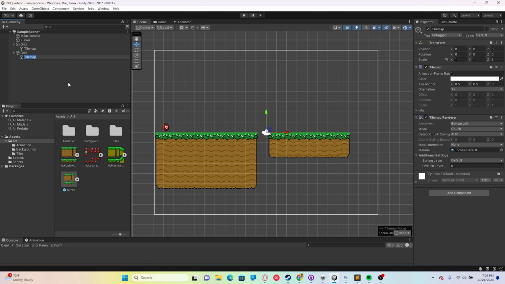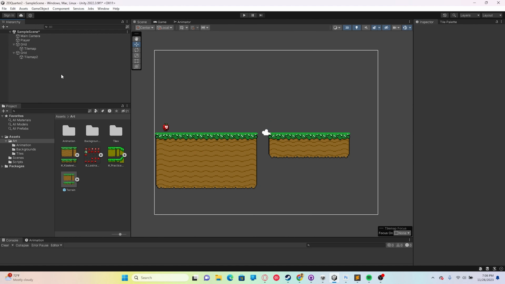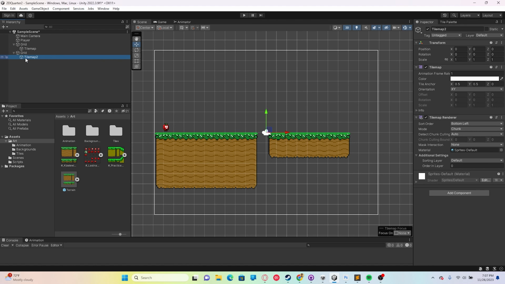Again, you do not have to do this part because you already did this. And if your tile map already has ramps in it, you don't need to redo this process. This is just a recap, just in case. Repetition is good. So I'm going to name this tile map 2. So we have our grid and where our tile map is going to go.